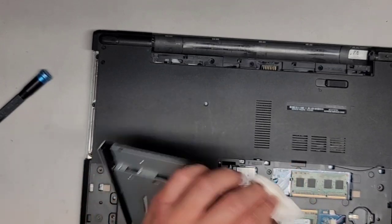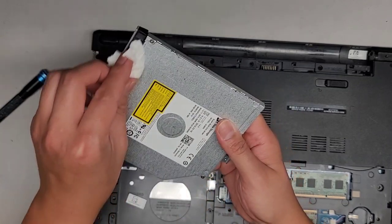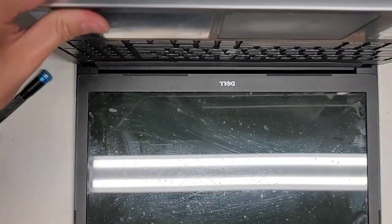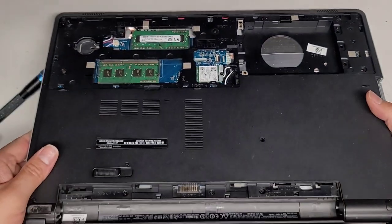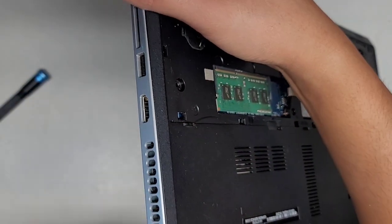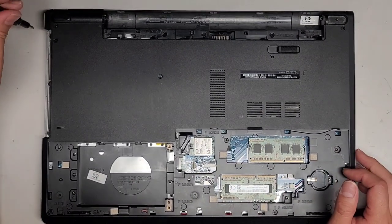The customer told me they tried to dry it with a hairdryer. You don't want to blow the water into the computer - you want to pull the water out. If you spilled water in your computer, usually if it's through the keyboard, I would recommend opening the laptop, having the screen hanging over the edge of your desk, get some paper towel, and start patting dry the whole keyboard. Once you're done, take a vacuum with a little nozzle and vacuum to pull the water out as much as you can. If you use a hair dryer or blower, you're just pushing the water into the computer, and you don't want to do that.